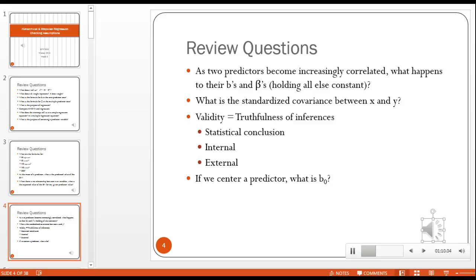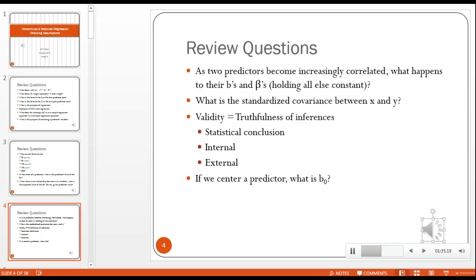You can also see this in the Venn diagram when, in your mind's eye, you move the two predictors very close together with one another. Then you can see that the A and the B areas will be shrinking. So look at that again just to see it visually, and hopefully it will make a lot of sense that way.